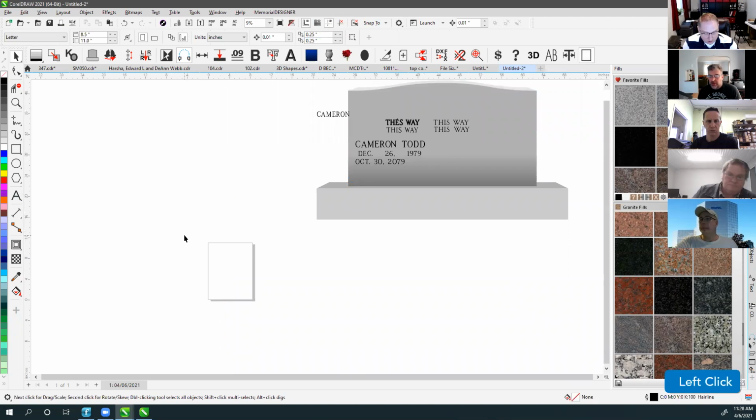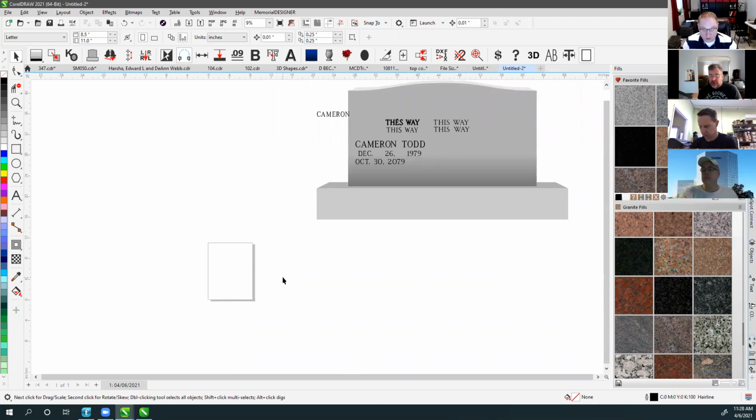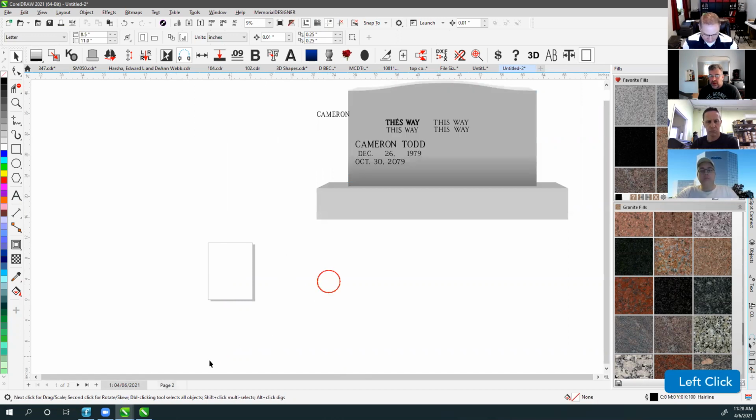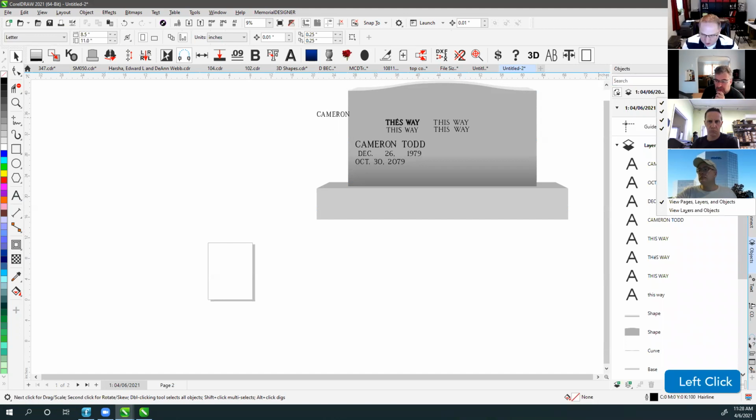And they can actually do some things in older versions of CorelDRAW that I don't really want them to do, which means that if you have the page border showing in older versions and you have stuff that's off the page border, if you switch pages, so if I go to this page, page 2, in older versions, anything that's not completely inside the page border would get moved to the desktop layer.